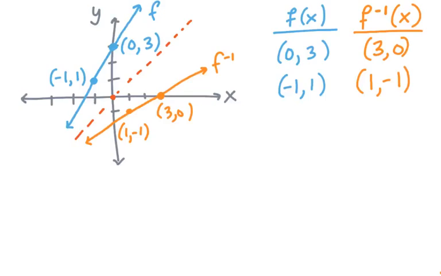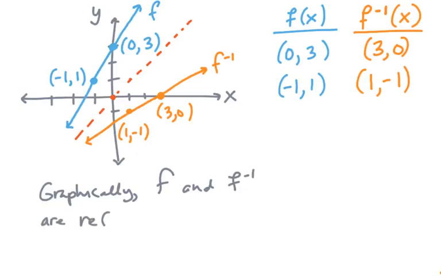I like that because if I'm graphing an inverse, I have a bit of an intuitive check. So maybe I'll write a quick note about that. Graphically, this is something a lot of people don't actually realize. They just know how to find inverses algebraically. So graphically, f and f inverse are reflections across the line y equals x, which is just that line that cuts right through the origin with a slope of 1. Cool, so we actually just found our first inverse function for today. It's that orange line that we found by flipping the points from the blue line.